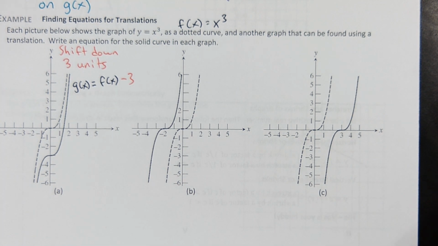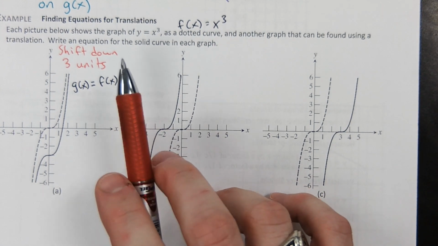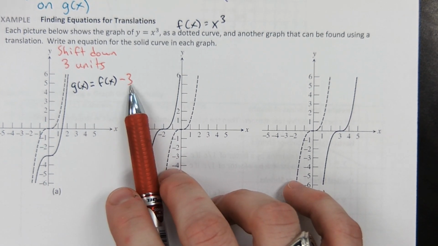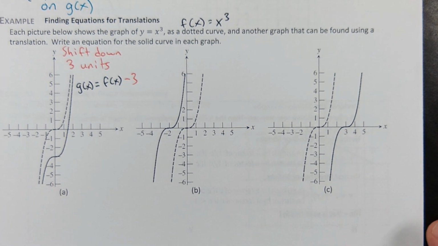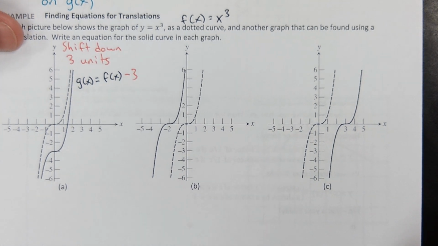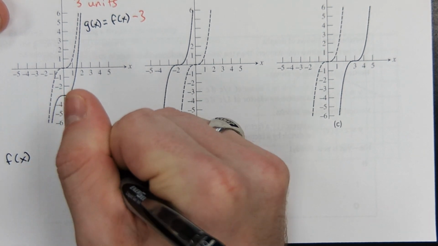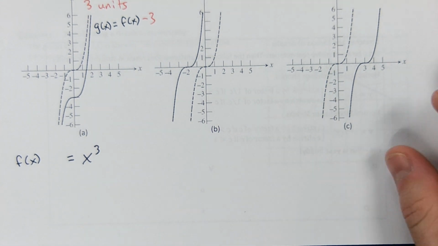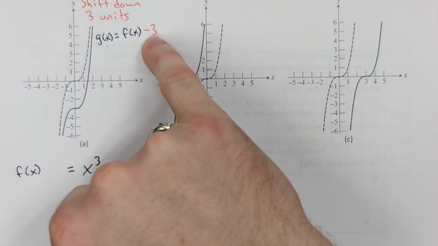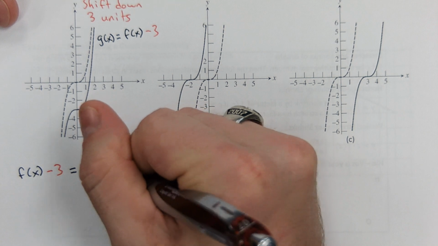Because it's a vertical change, it's a y change. And because it's a y change, it happens on the outside. And outside changes do exactly what we think they should. So there's you doing the -3. I changed colors like this for a reason. You guys know from Algebra 1, whatever you do to one side of an equation, you do to the other, right? Okay, watch this. I'm writing my f of x, equals x to the third. The function notation rule said subtract a 3 from f of x. But if I subtract a 3 from the left side of the equation, I have to subtract a 3 from the right side of the equation.